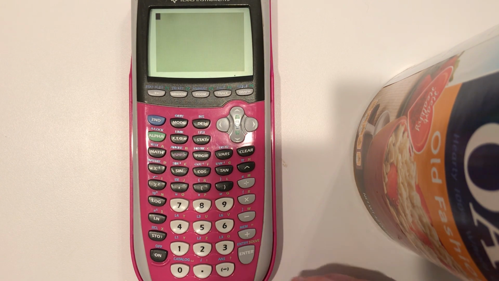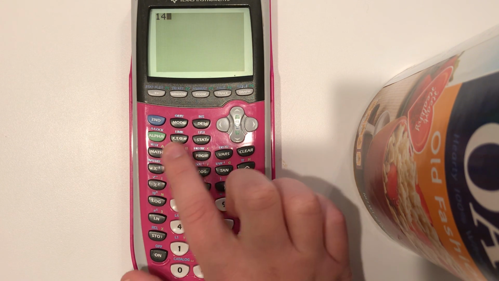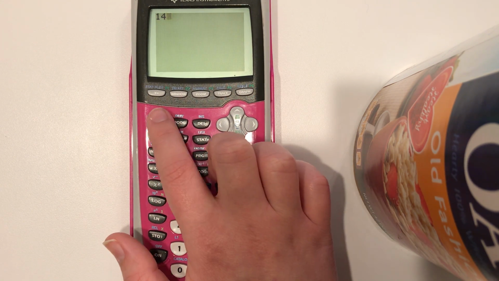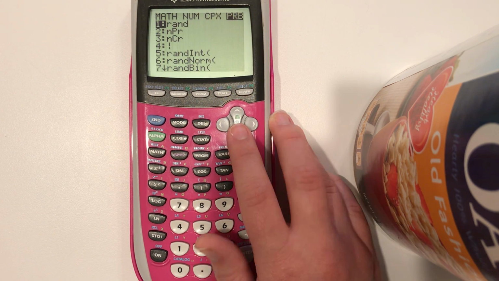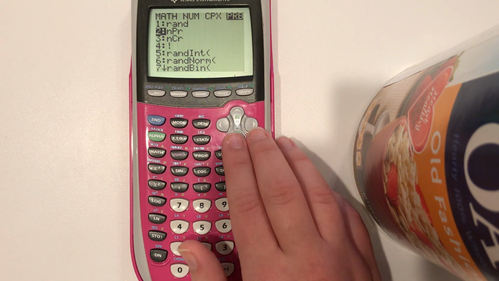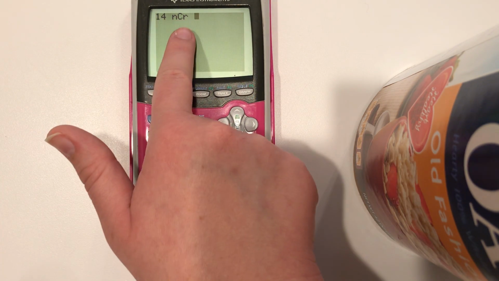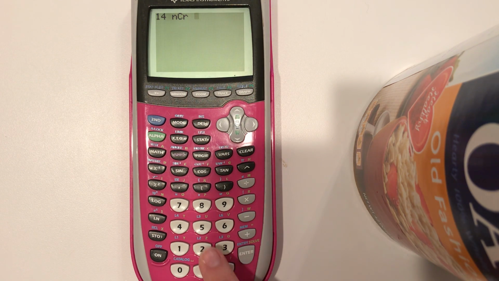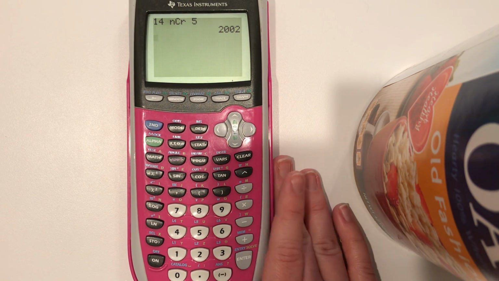So how about we want to find a combination with 14 items, go back to math, arrow over to probability, go down to 3 because we want combination. So we have 14 combination, and then let's do 5. And then we got our answer just nicely written out for us.